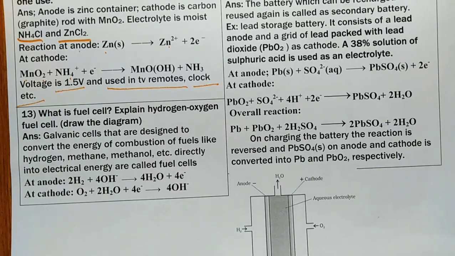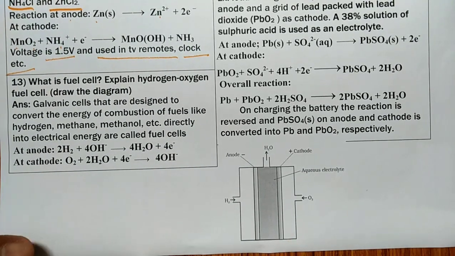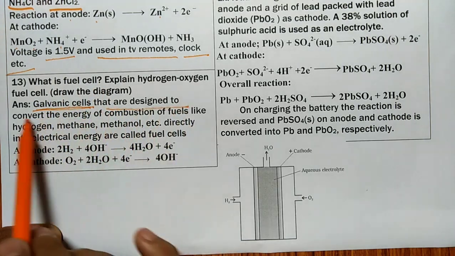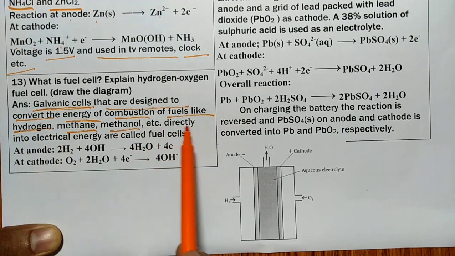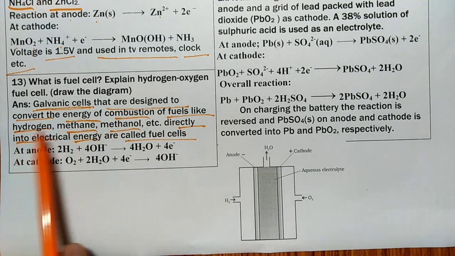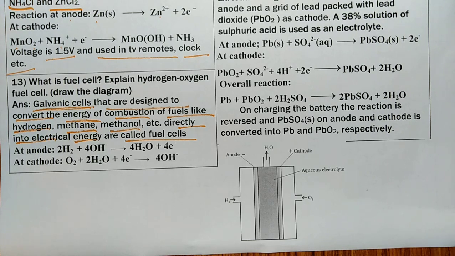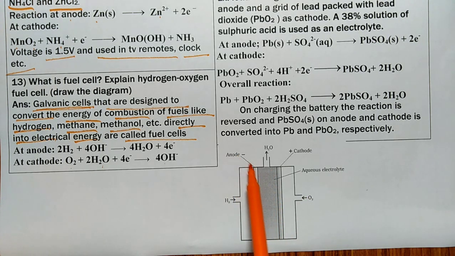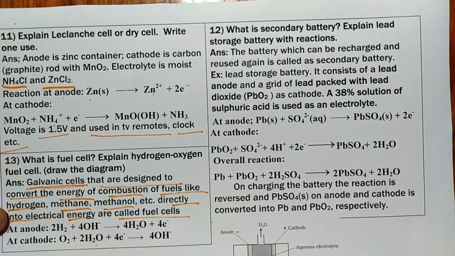What is a fuel cell? A fuel cell is a galvanic cell designed to convert the energy of combustion of fuels like hydrogen, methane, or ethanol directly into electrical energy. At the anode: H₂ + 4OH⁻ → 2H₂O + 4e⁻ (or similar). At the cathode: O₂ + 2H₂O + 4e⁻ → 4OH⁻. Hydrogen gas is passed at the anode and oxygen gas at the cathode. Water is produced as a byproduct.